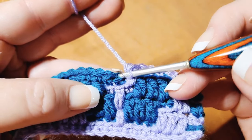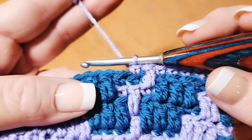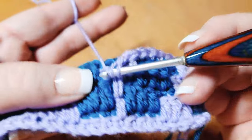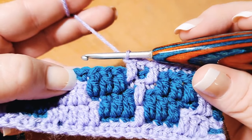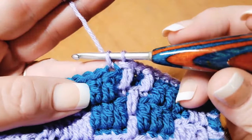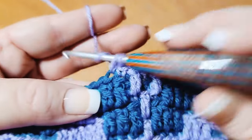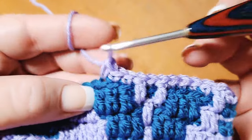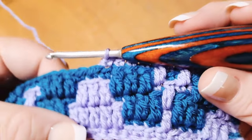1 single crochet, 1 double crochet, 4 single crochets over the next 4 stitches to end our repeat. So here's number 1. Two, three, and number 4. So that ends the repeat.